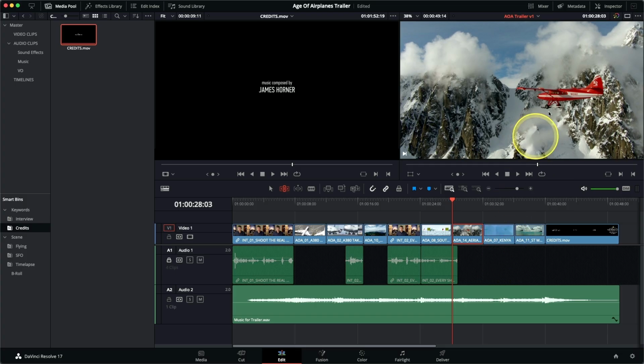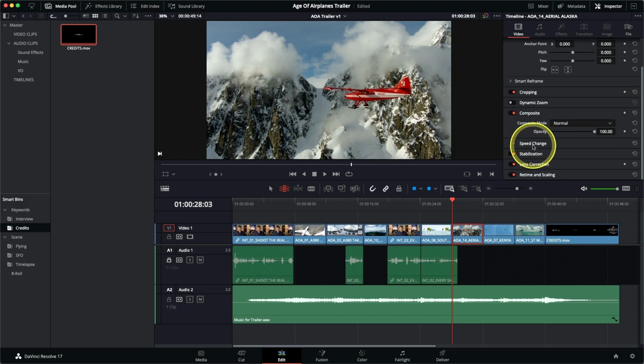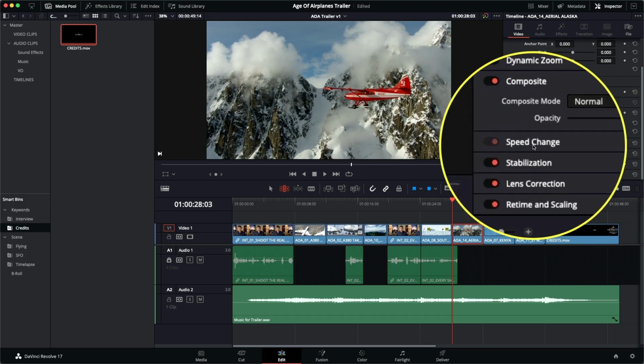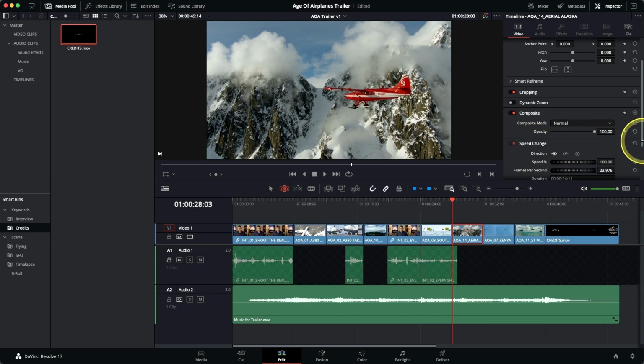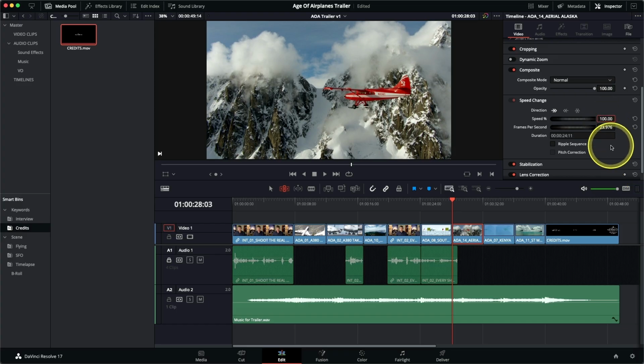With that clip selected, I'll just come up here to the top right-hand corner and open up the inspector. Scrolling through the inspector, I actually have a category called speed change. If I just simply click on that to open it up, I can now specify the speed of this clip. Speeding the clip up should give us something more to actually see, as it looks as though probably the plane is actually going to be flying a little bit faster. Selecting the speed percentage, type in 200 and hit the return key. That then adjusts the speed of the clip, so it's now playing at 200% or twice as fast.